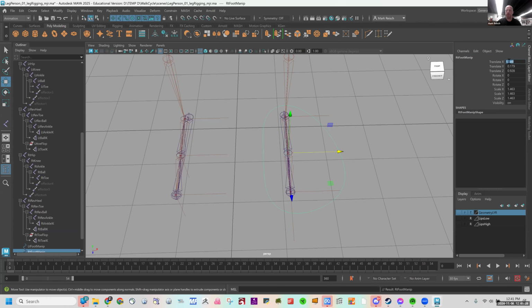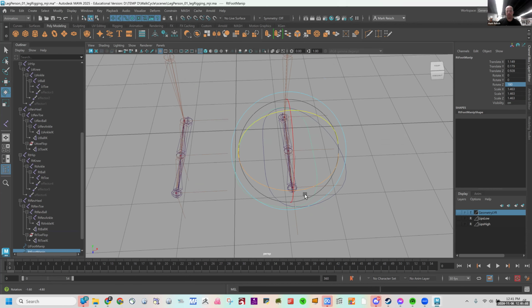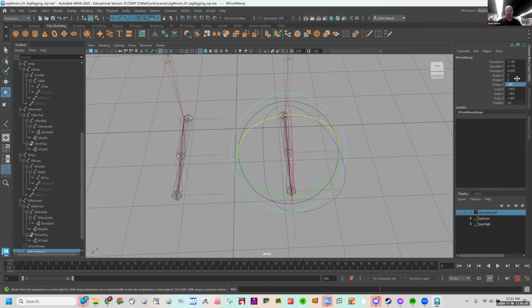Okay, so an easy way to do this is that we can flip this thing over. So if I rotate here, I'll just rotate this 180 in the rotate X. And then what I want to do is translate this thing.